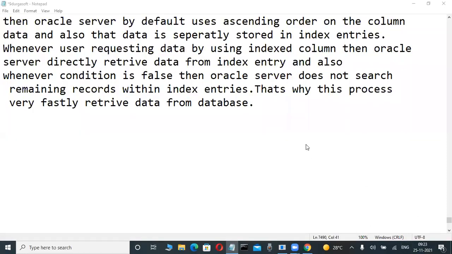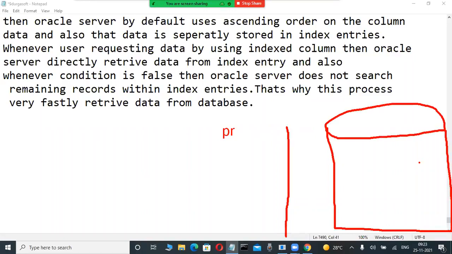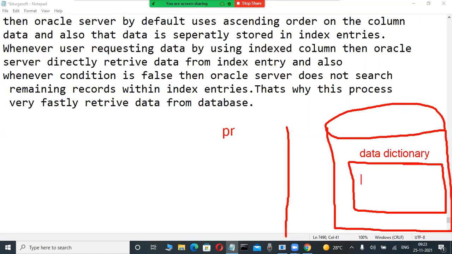Now, very important. Suppose whenever I'm creating an index, or a primary key is there, for example, employee number primary key is created. For that primary key, index information is automatically stored in the database, in a separate data dictionary, like USER_IND_COLUMNS and USER_INDEXES. So many things I will tell you in coming days. In that data dictionary, index details are there.